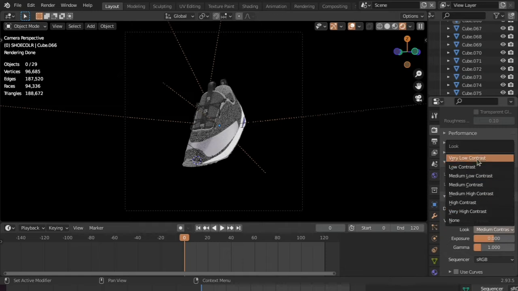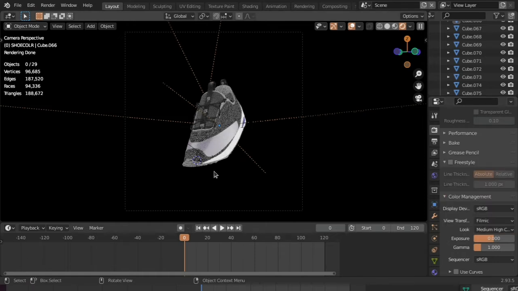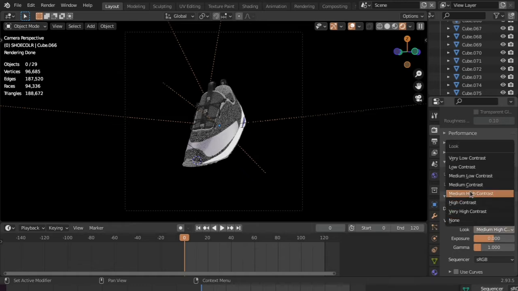So we have many types of contrast and it's by default in the medium contrast. So when we switch it, for example, to medium high contrast, we see that there is something changing here with the colors. So we have darker colors and lighter colors in the different parts of the model comparing to the medium contrast, as you can see here.